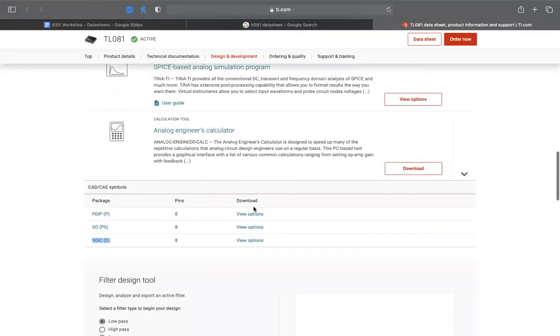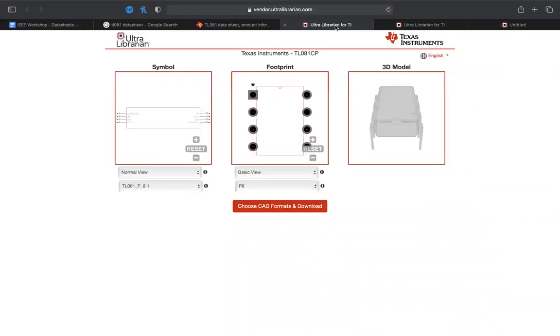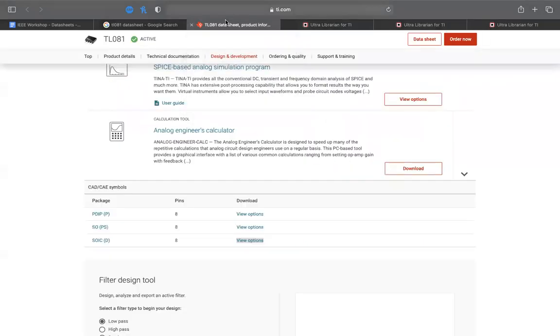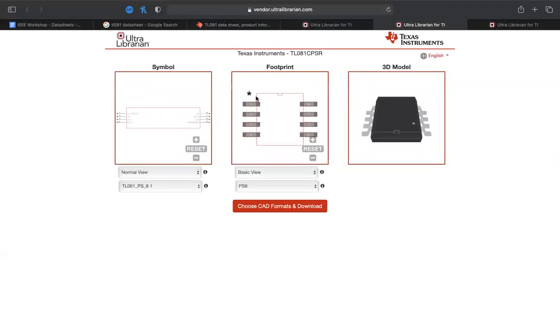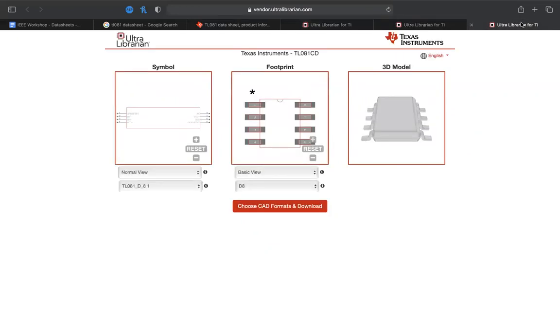But what might also be pretty useful for you is, like I said, if you are planning on using it in EagleCAD and whatnot, you can download different footprints for it here. So we have this one here for the first package that we saw. It's named PDIG, I guess. And you can see here that there are different footprints for the different packages that you might be using.